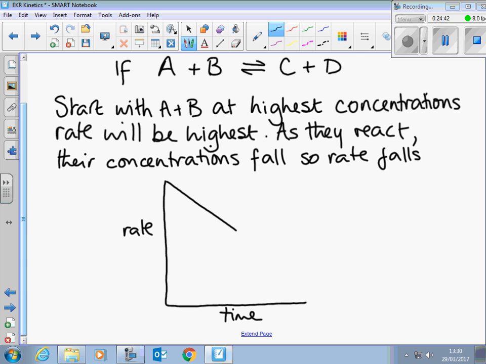All right, so that's the rate of the A plus B reaction. Over time the actual rate's going to come down because the reactants are being used up. Theoretically, you could just use them all up. They've all gone. That's that. It's not necessarily going to be the case.